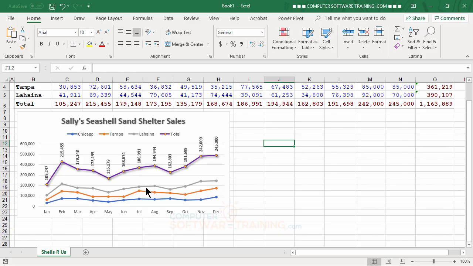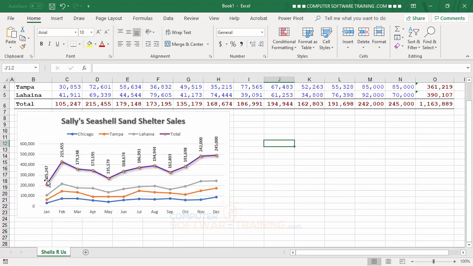It's just that we've stacked the lines, and by stacking them, the distance between the first and the second one, whatever that difference is, is the actual value. All right? We're not really that concerned about seeing the exact value here, because we can see that up in the numbers there. What we're trying to see is just how things went from January to February to March to April to May. Did they go up or down, or which way did they go?